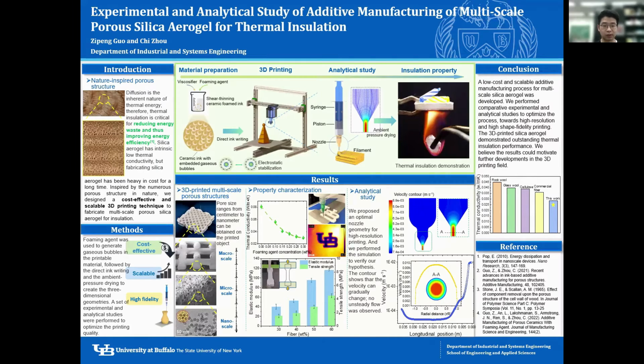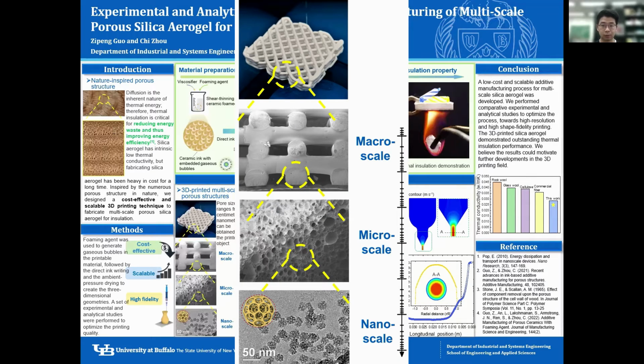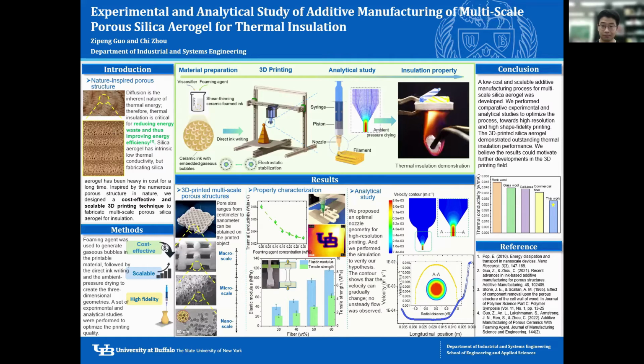Moving on to the results section, I want to first present the novel multi-scale porous structures. From the macro scale to micro scale and eventually the nanoscale, empty pores can be created. Such a multi-scale porous network is the key for thermal insulation. These empty pores can confine the air molecules inside the voids and restrain the heat transfer.